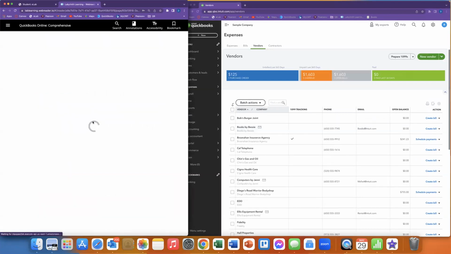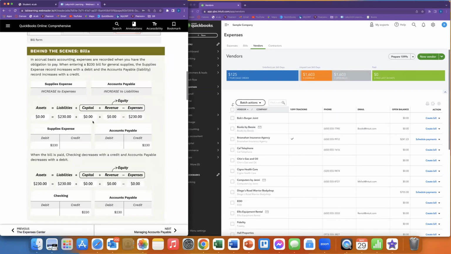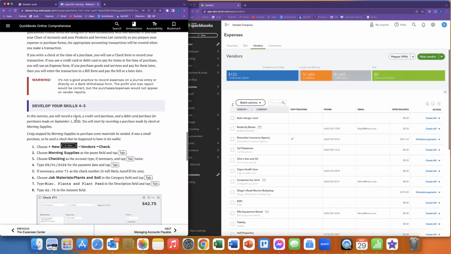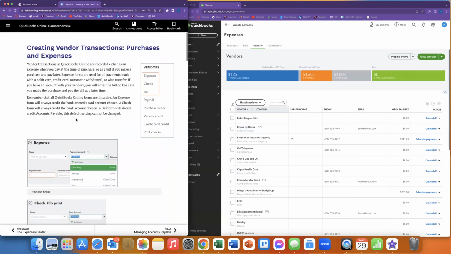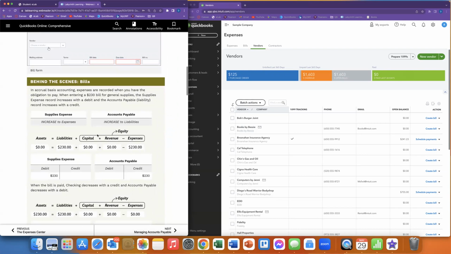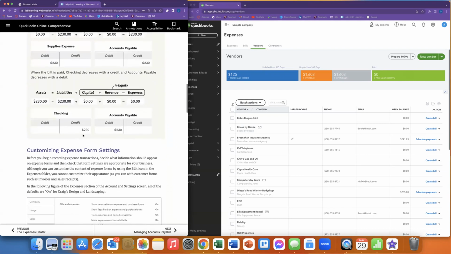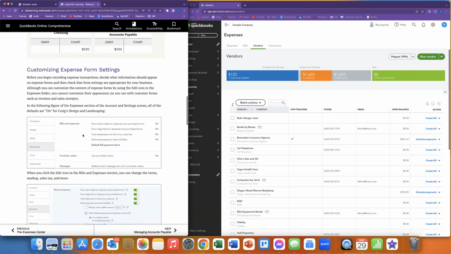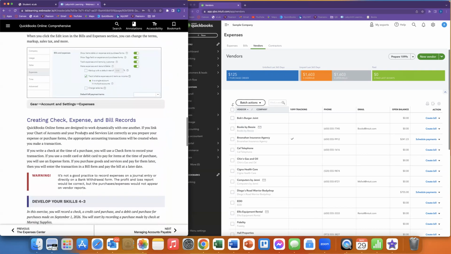All right, good job. Let's continue on with develop your skill 4-3. You really need to kind of understand what all of this says here. You need to know the basic principles of a balance sheet equation and stuff. And then we're going to go through some stuff and I'm going to explain some stuff.